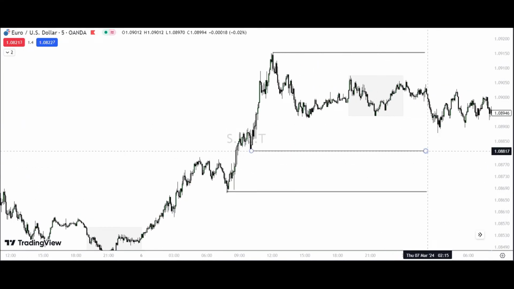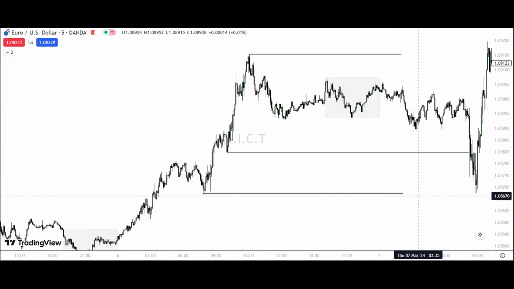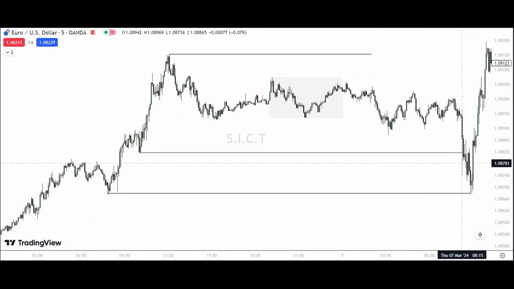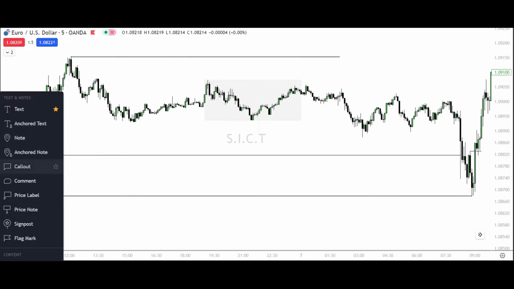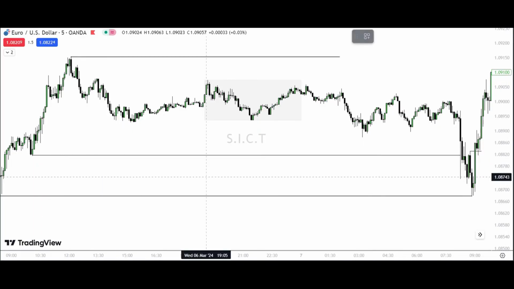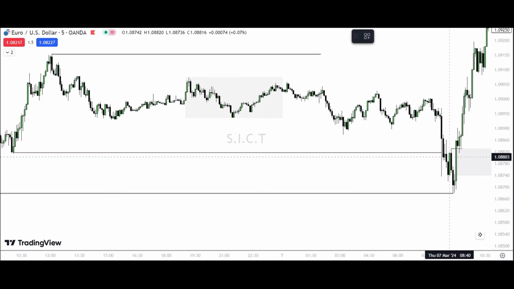So let's just say this is the liquidity that you're looking for. What happened? This sell side liquidity has been swept. Sadly, this has just been tapped. I don't care, right? So we are already in the 5 minute. So what do we do? Wait for the market structure shift in the 5 minute, right? This is a market structure shift in the 5 minute. You enter off of what? A 5 minute fair value gap or a 5 minute breaker block, anything.